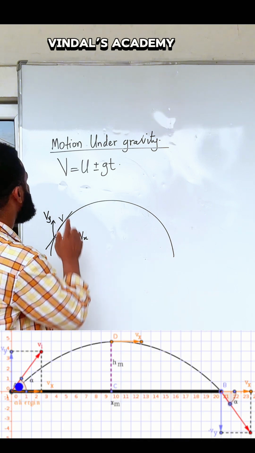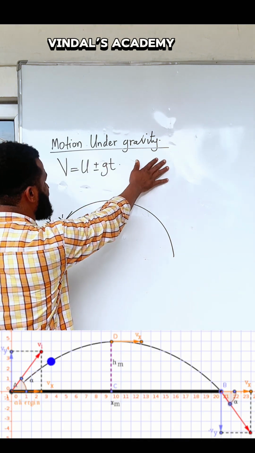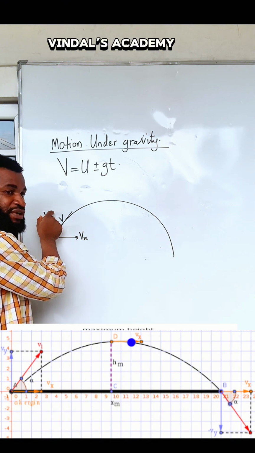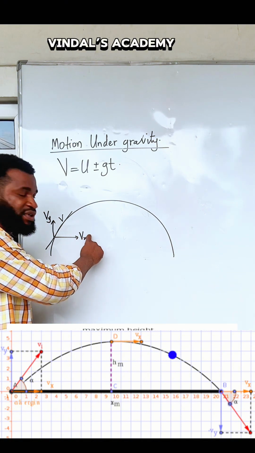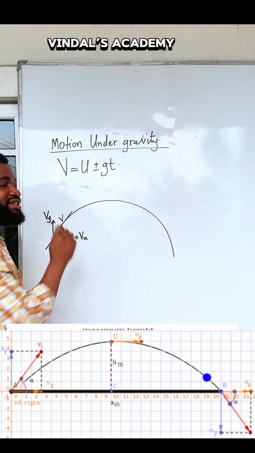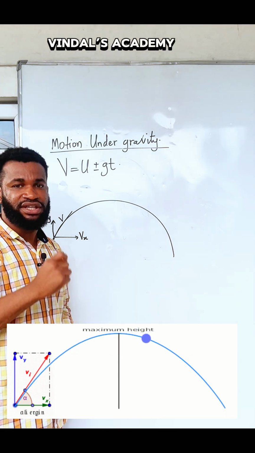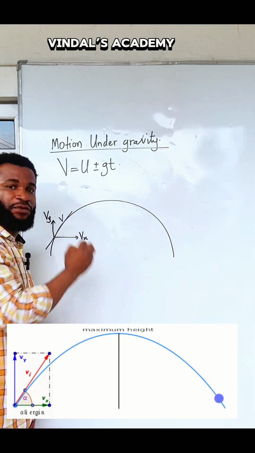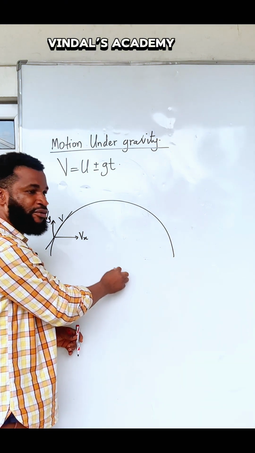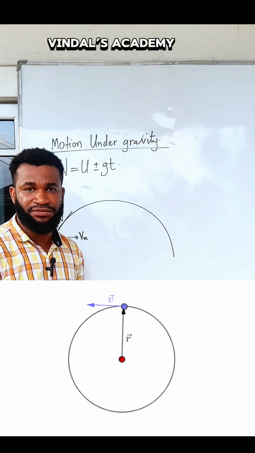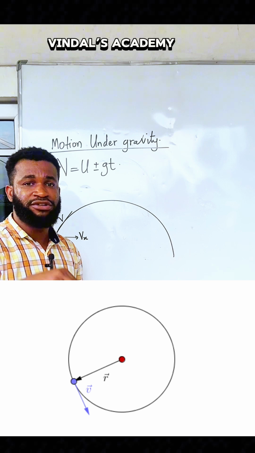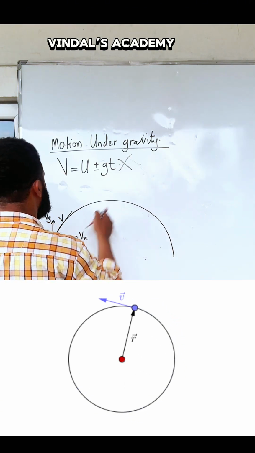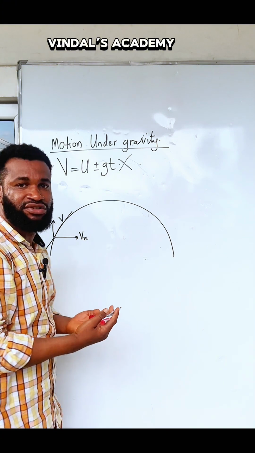What I mean is that whenever a body is moving under gravity, there are three different velocities involved. One is the vertical component, two is the horizontal component, and V, the last one, is either the resultant velocity or the tangential velocity. Because for a body moving along a curve, there is a force pulling it towards the center, which is called centripetal force. But that's not the main concern of this video. However, using this one, which of these velocities are you talking about?